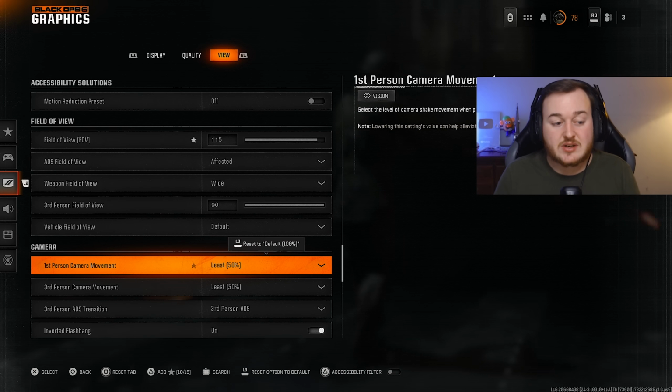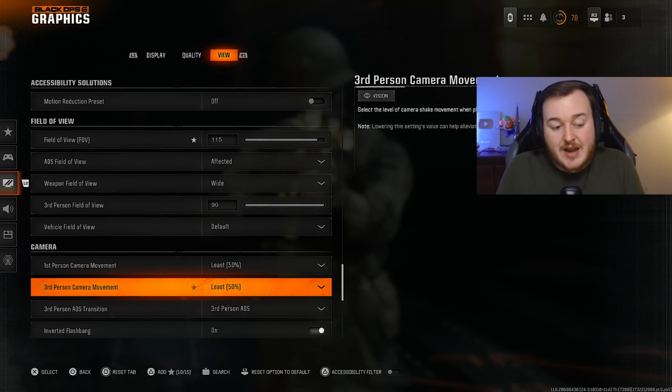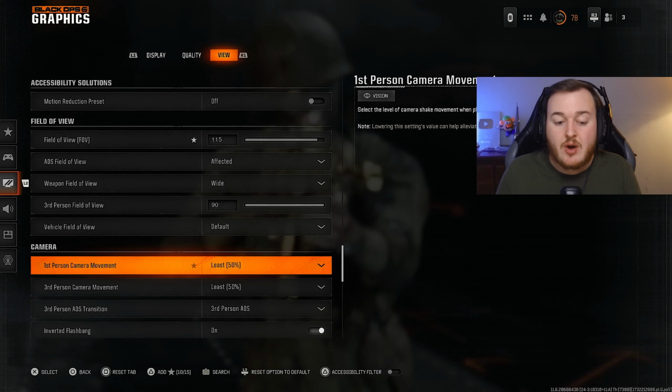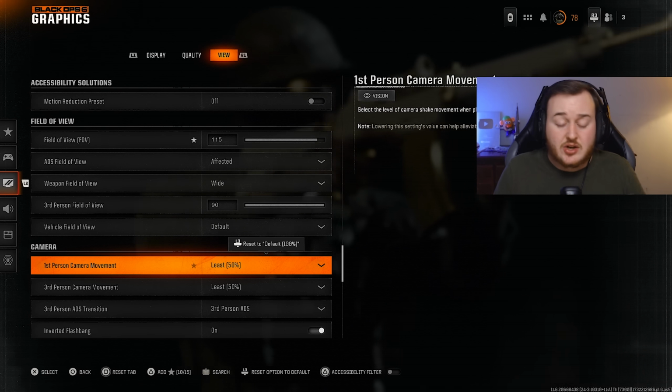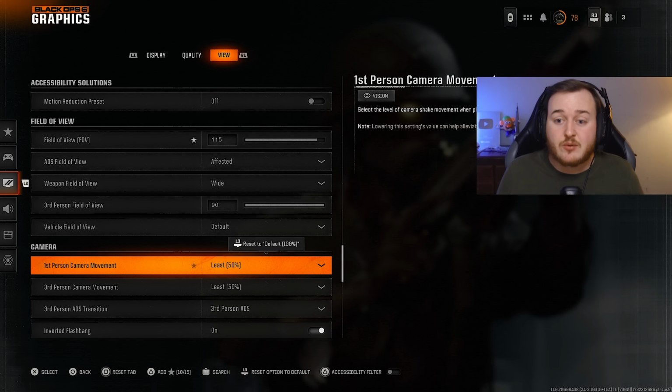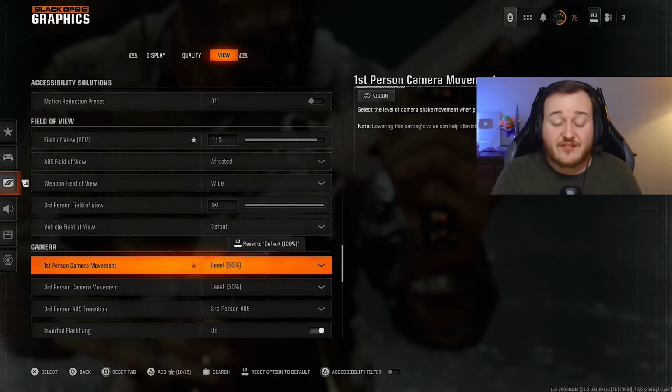And then for the last thing I want to talk about in my graphic settings is going to be our first person camera movement and our third person camera movement as well. We want to put this on 50%. I copied this down from Shotzi, and people that move around crazy with the movement just said it's not going to make the camera shake as bad. So you definitely want to copy these down.